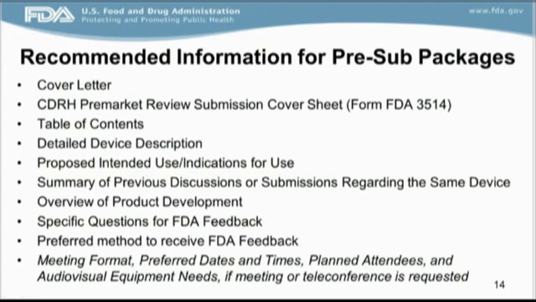Details may include pictures of the device, engineering drawings, lists of materials, etc. A pre-sub should also include the proposed intended use of the device. Intended use should include the disease or condition that the device is indicated to prevent, mitigate, screen, monitor, treat, or diagnose. The target population, the frequency of use, and whether the device is prescription use or over-the-counter use.